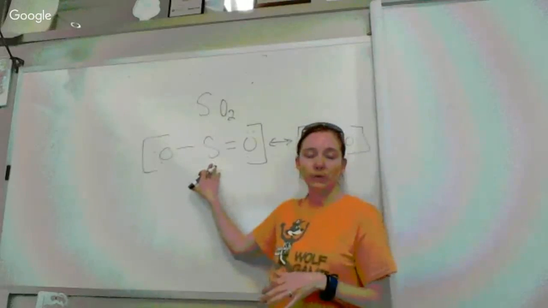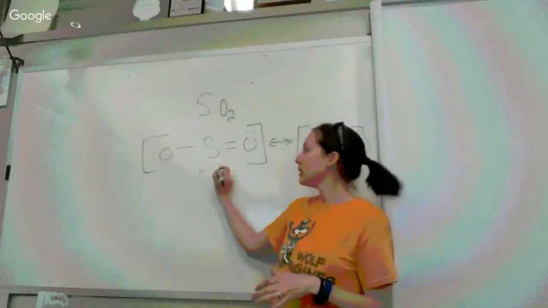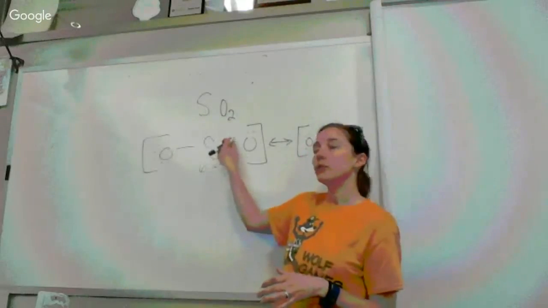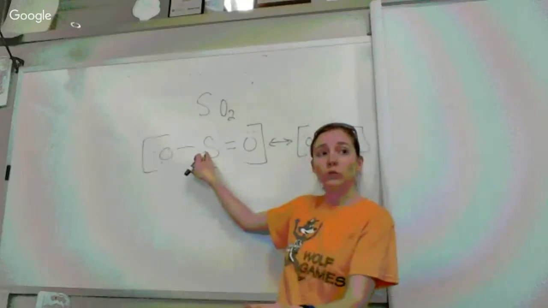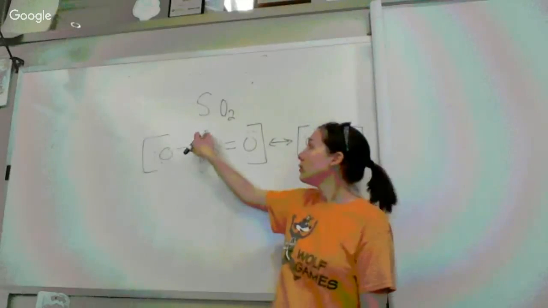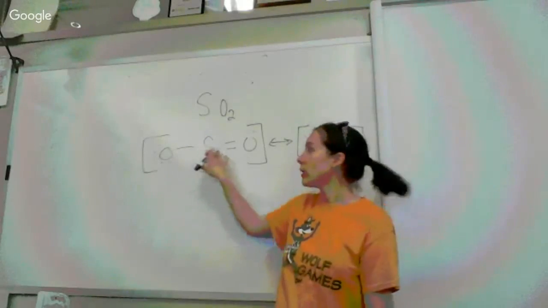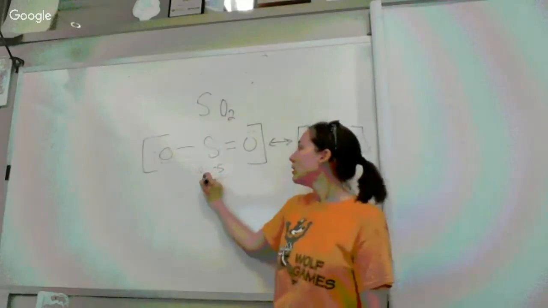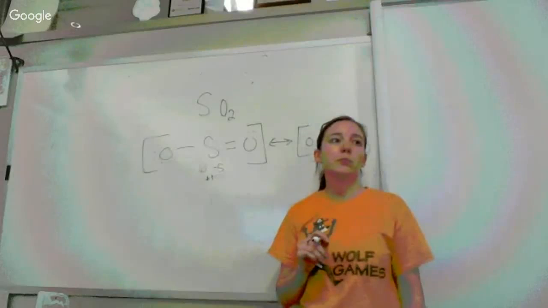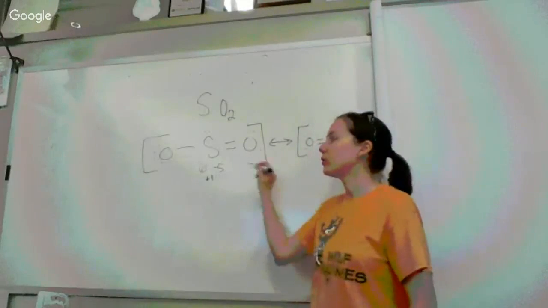So sulfur has how many valence electrons? 6. And then how many does it have in a bond? Well, it's sharing 4 electrons in here, but since it's sharing, you only count 2 towards sulfur. Then you have 2 here, and then 1 here. So that's 2, 4, 5, minus 5. So its formal charge here is a positive 1. I feel like I did something wrong there. I know I did that part right. I'm concerned about my Lewis structure.